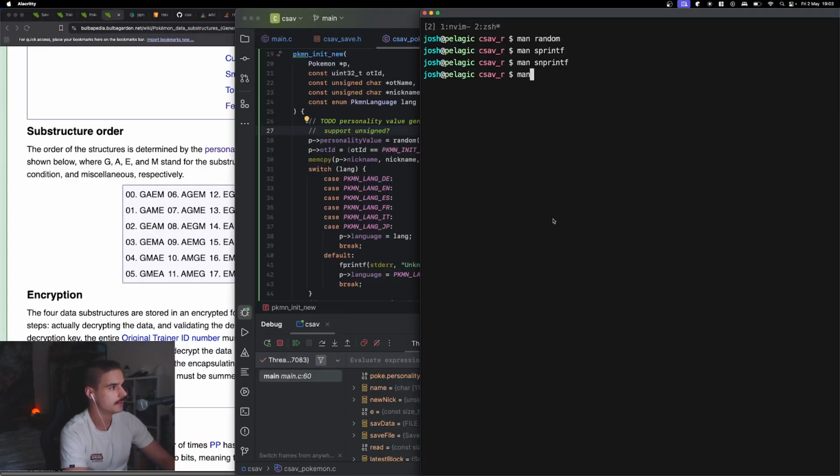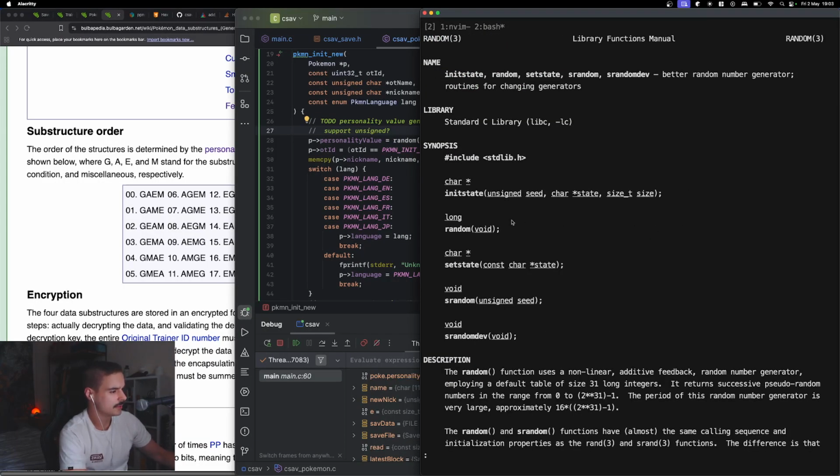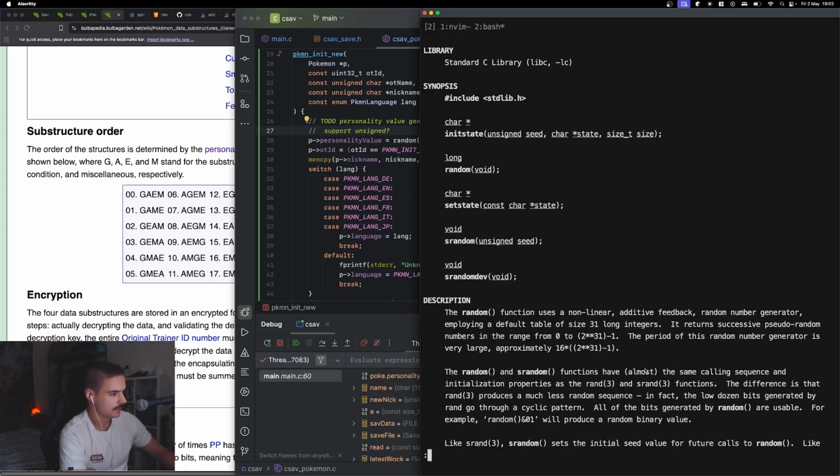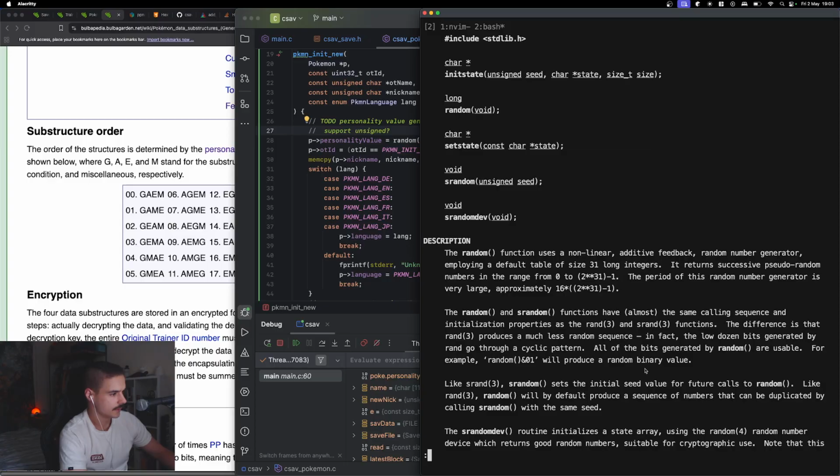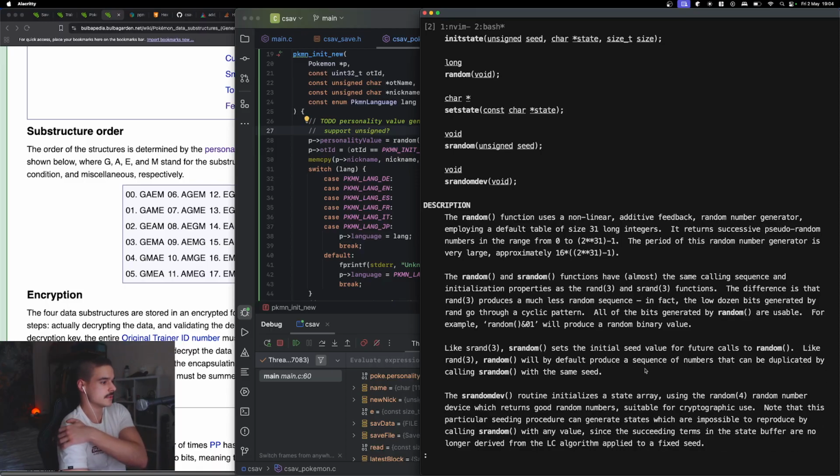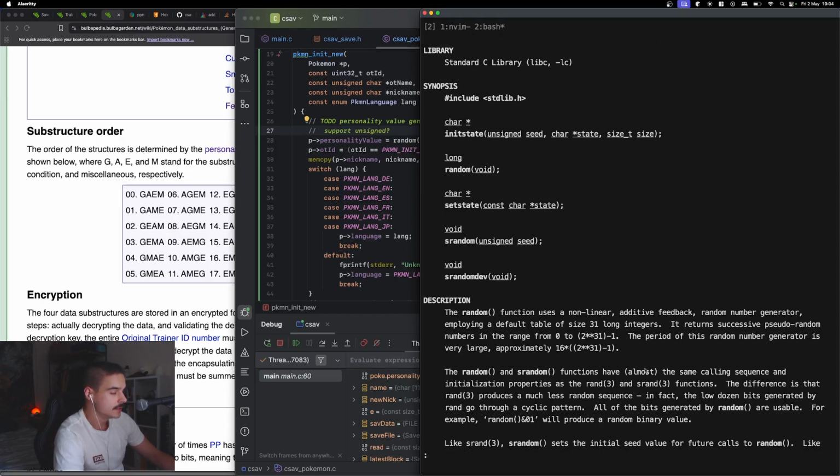Huh, okay. Because I would have inferred from that random number generator... The difference is that rand produces a much less random sequence. Sets the initial seed. But then it takes a void.